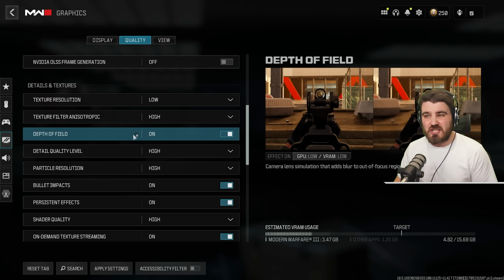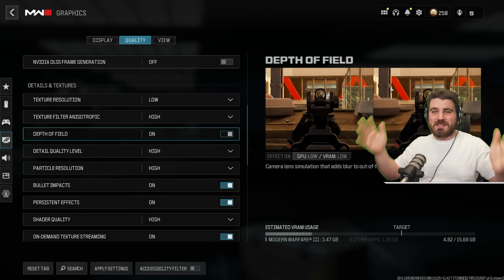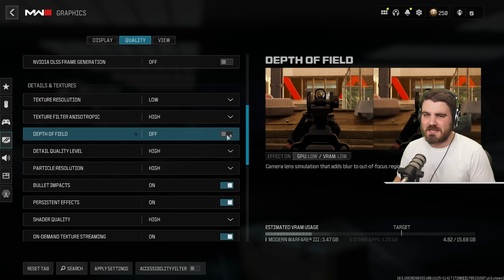Depth of field, yuck. We do not want blur in our peripherals. If someone comes from the side and you've got depth of field on, they're going to look like a blurry circle running onto your screen. So definitely turn that off. We do not need cinematic effects.